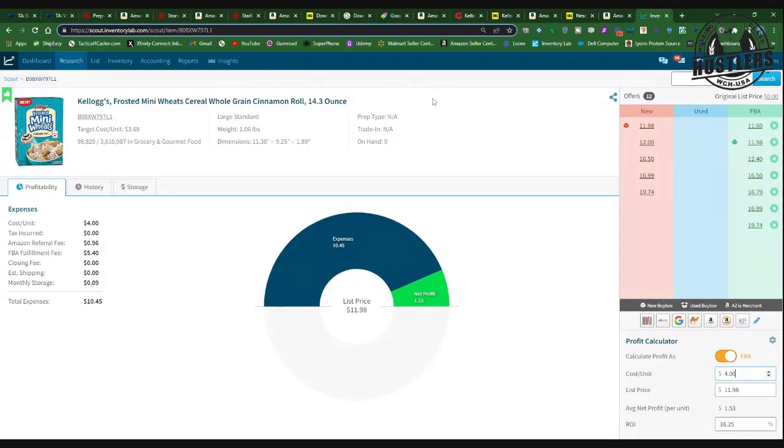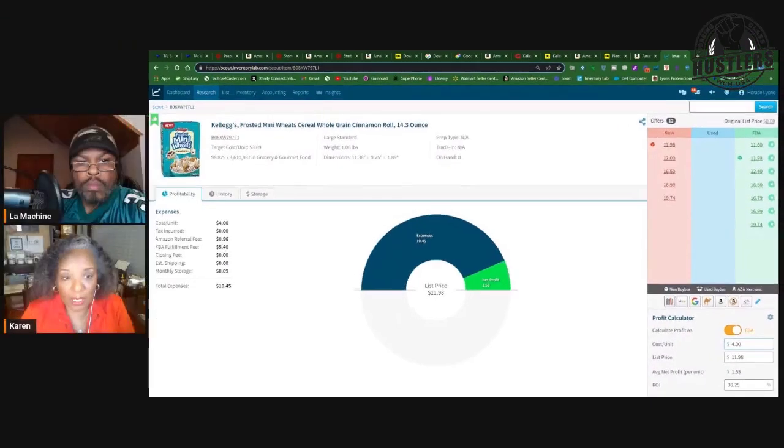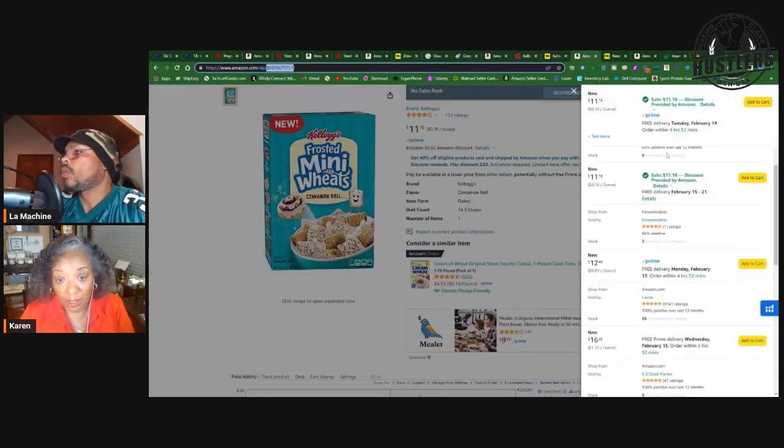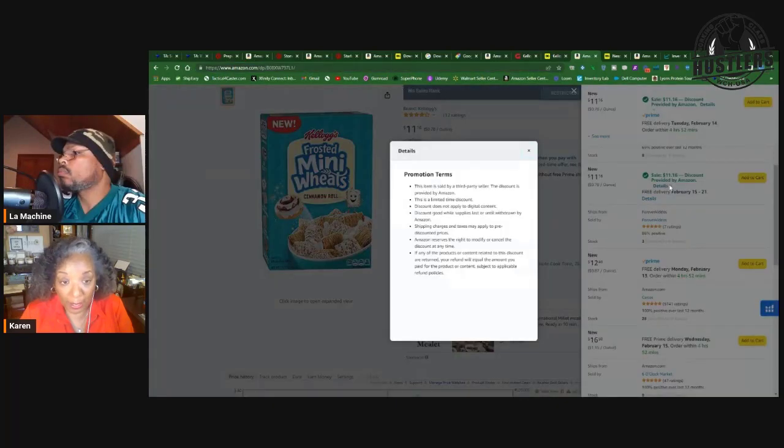Yes, there's a couple of things. I'm not sure if I saw that correctly, but in the case of the Frosted Mini Wheats, it appears that it looked on the screen as though they were running some kind of coupon special or deal, so that if you bought two or three, the cost goes down. When we were looking at the Dollar General page.